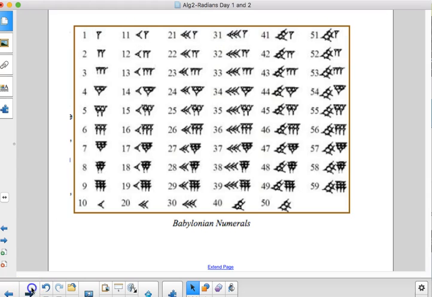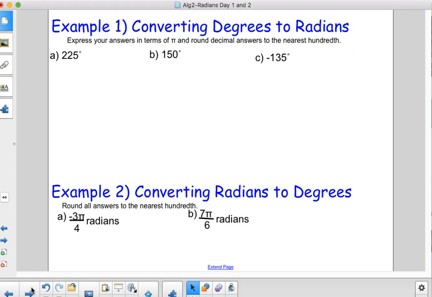No. The thing is, this is algebra 2. You haven't seen this before. So we kind of cheat the system. And rather than hammering in radians, radians, radians, we're going to learn how to convert between the two. Because you guys know how to work with degrees. You're used to working with degrees. So we're going to practice just being able to convert between the two.